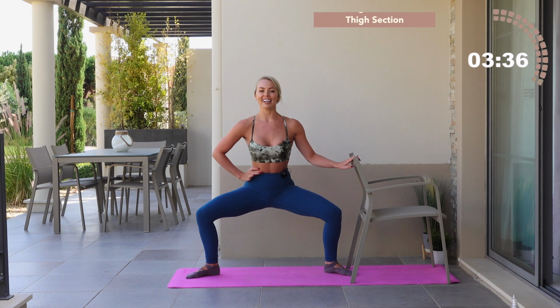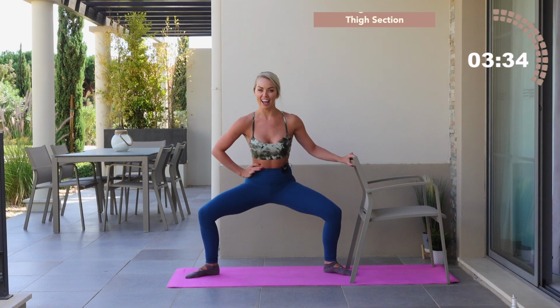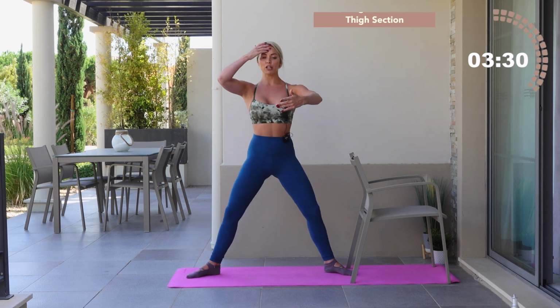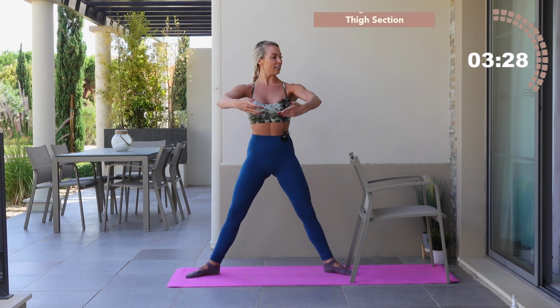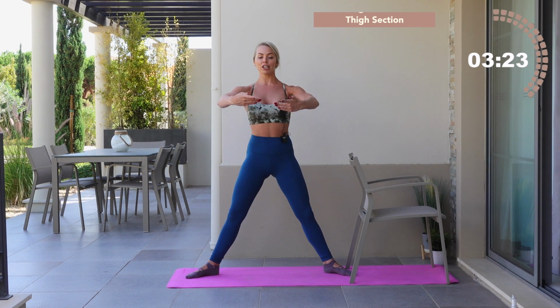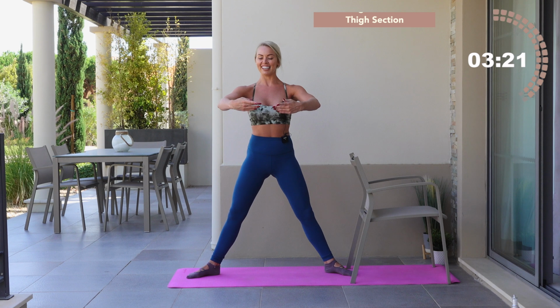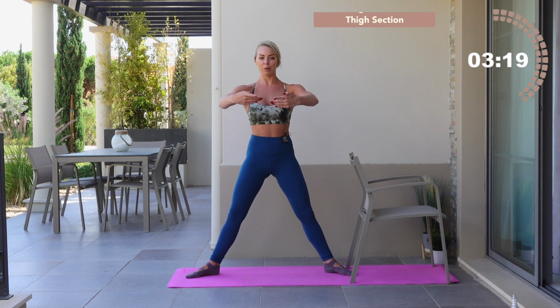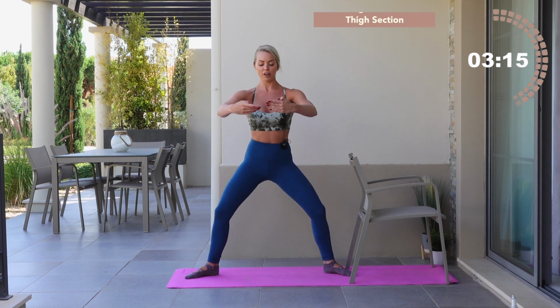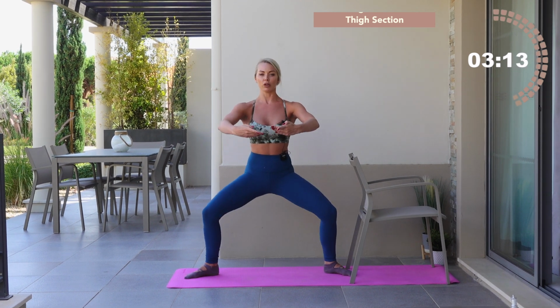Now option here. Can you let go of your bar, your chair, and bring those hands into a first position? Scoop around that beach ball and grab your hands into a first. We go bend, extend. Now keep the heart open. Embrace your inner ballerina, your inner dancer, your inner Darcy Bussell. Lift up. We go 4 more here. Lift. 3. Lift up. You've got it. 2. Lift up. Now hold low.